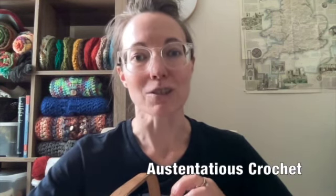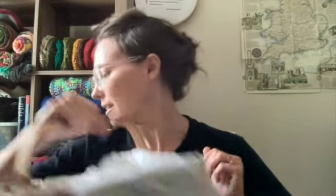But the book that this came from is called Ostentatious Crochet: 36 Contemporary Designs from the World of Jane Austen, and it is by Melissa Horozewski. You can find it on Amazon and other booksellers. It was published in 2011, and if you go to Amazon, you can look at the preview of the book, and you can actually find some information on this exact dress in that preview, at least here in the United States. I'm not sure if Amazon is different from country to country or not. So that's that work in progress.